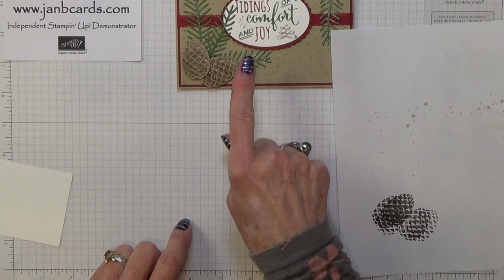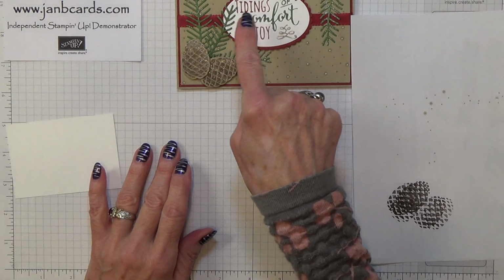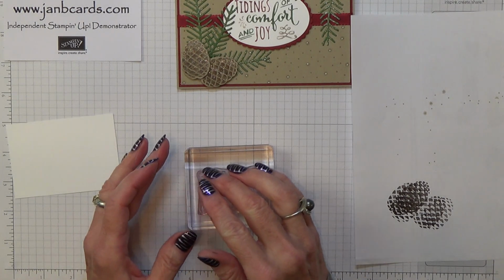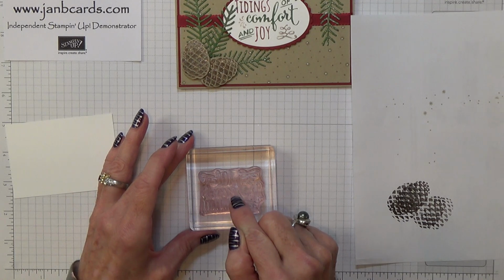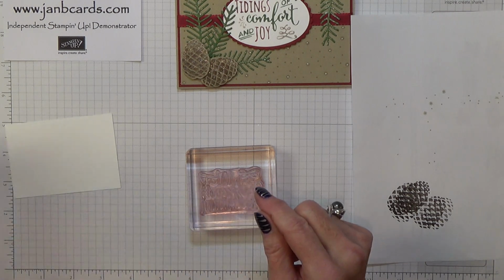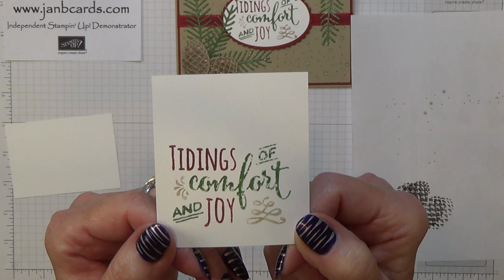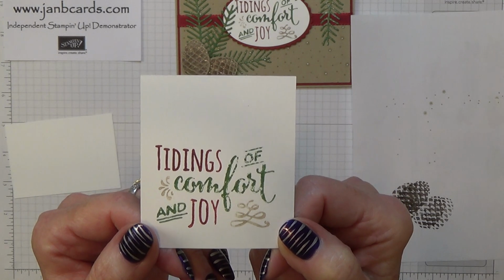Now this is the bit that was a real challenge. When I first did this, I did all the colours on my stamp. I did the green first and then the red and then the crumb cake, and when I stamped it, it didn't come out at all well, because what happened was the colour had started pooling in the middle. It was like going into little puddles, if you like, and left blank bits. This is what it came up like. Okay, you can see where the ink has gone into a little puddle bit and done one bit but left the surrounding part of it.